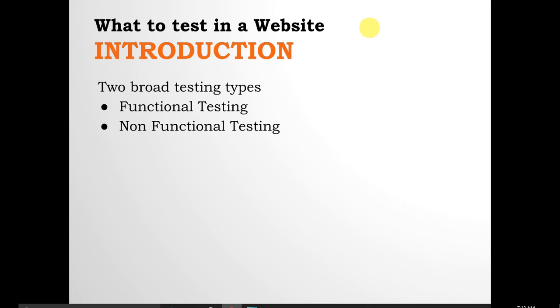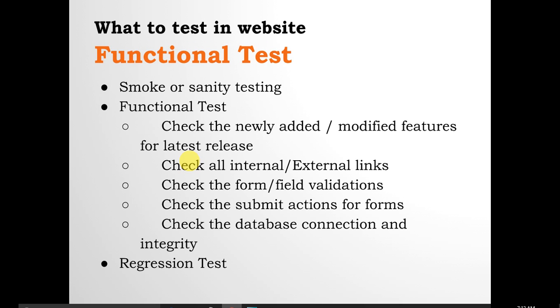So we have broadly categorized all the testing into two parts, functional and non-functional, whereas you will be supposed to perform either functional or non-functional. Usually in companies there are two types of testers. For functional there will be a different segment of testers, and for non-functional testing there will be a different group of test teams.